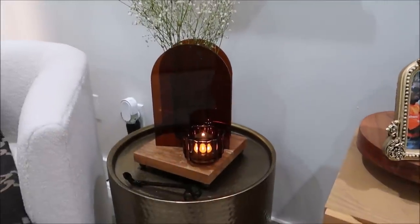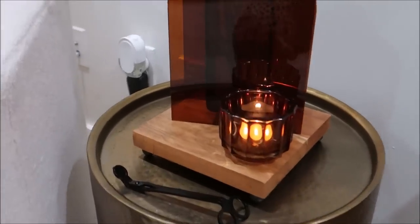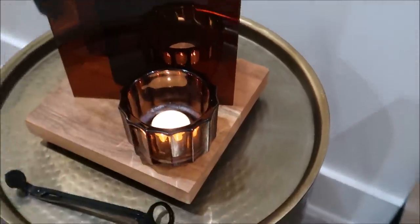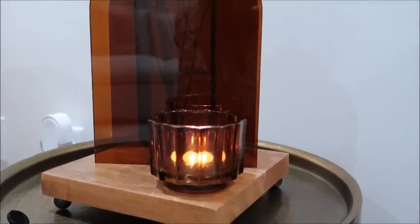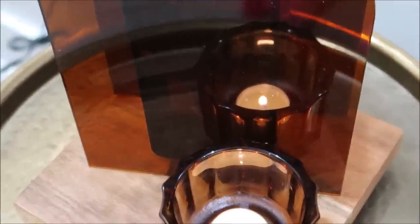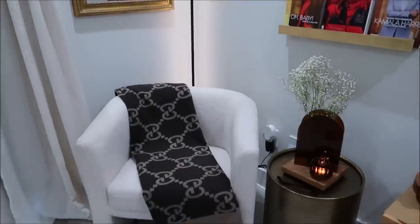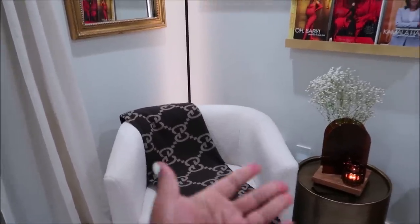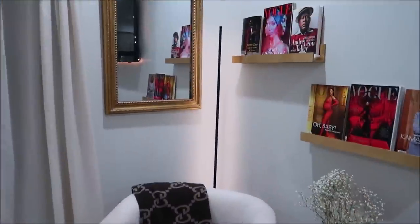I get a lot of questions about this situation — it's actually a food board from Home Goods. You guys remember last year when Target had those candles everyone was buying? I ordered some of those, and once they burned out I cleaned the candle holders and put tea light candles in them. Lately I've been buying tea light candles from Amazon — 100 in a pack. I want the candle vibe without burning all my expensive candles, so I burn one nice candle at a time and have tea lights everywhere else.